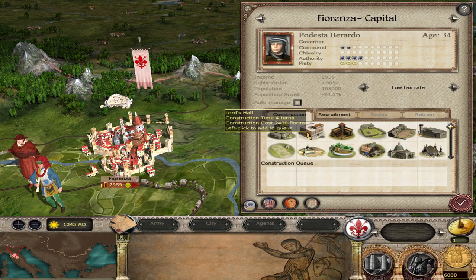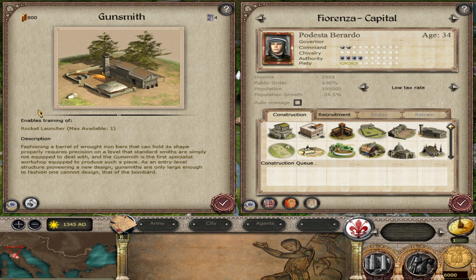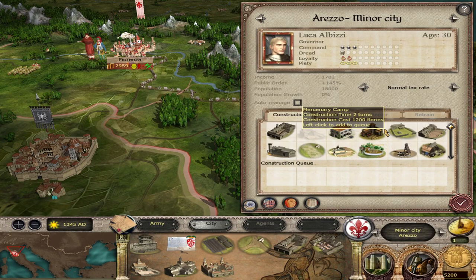Mercenary camp, that lets me recruit Hungarian mercenary swordsmen. That's nice. That's cool. Gunsmith, oh, that gives me rocket launchers. Okay, I'm going to make a gunsmith. Make a gunsmith in Arezzo as well. Yes, I can.